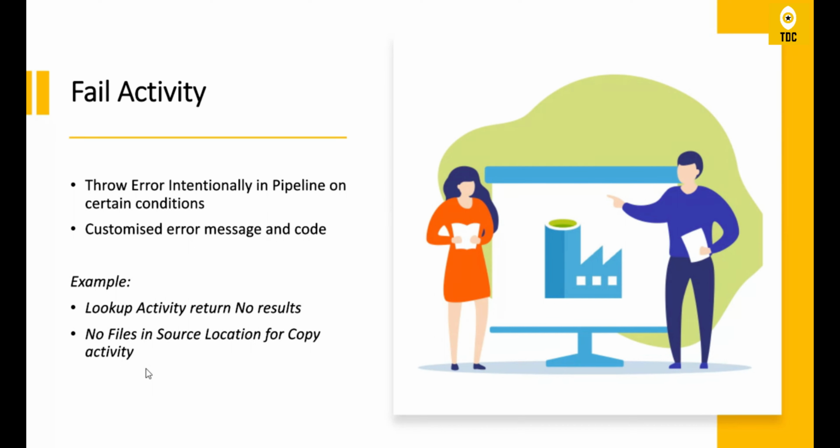So Fail activity is mainly used for these kinds of scenarios where you exclusively get errors and your pipeline will fail, and in some cases your pipeline might not fail at all. Everything is looking green, but you still want to consider a few scenarios as failures, like the Lookup activity we explained. You can think of many other examples. We are just taking a few examples to make the concept clear.